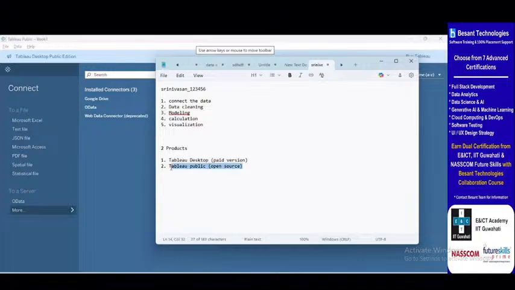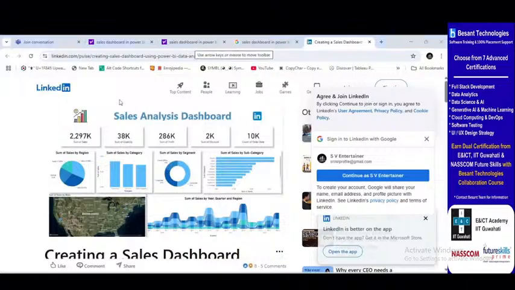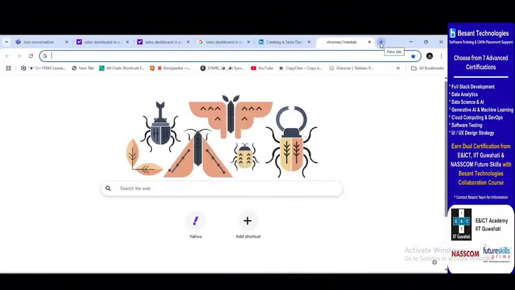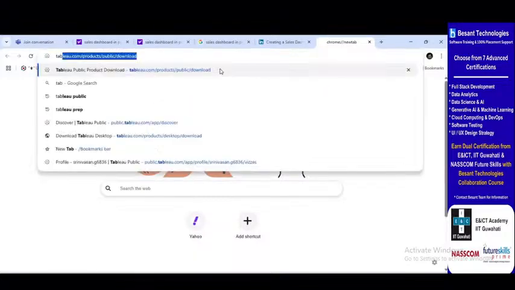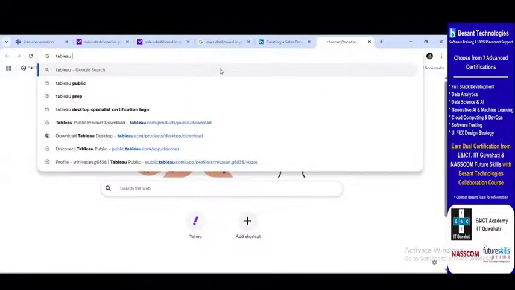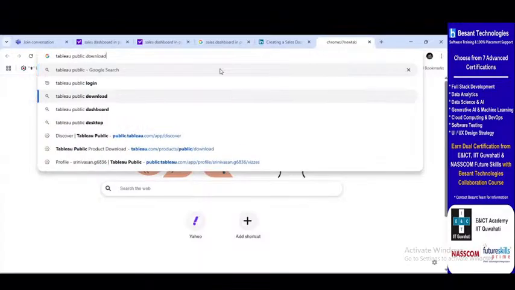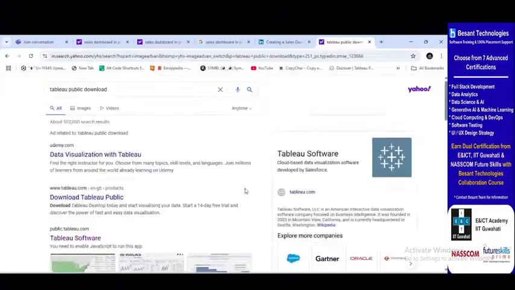Now I'm going to tell you how to download the Tableau Public version. Let me open my Google Chrome and here just type Tableau Public download. It is not Google.